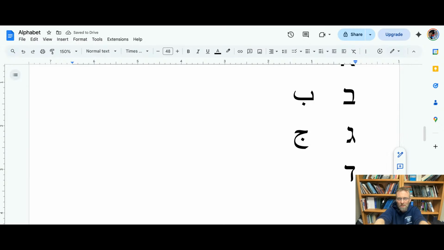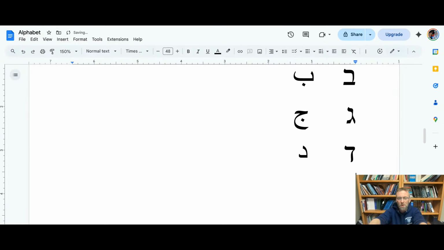Okay, and this will correspond to the Arabic form dal. So dalet in Hebrew, dal in Arabic. Now, the Hebrew form dalet could make the D or the DH sound, depending on what period of Hebrew you're talking about. And so it's no coincidence then that dalet can correspond to two different Arabic letters.